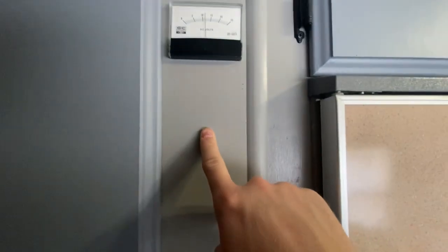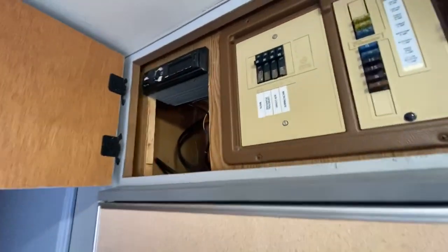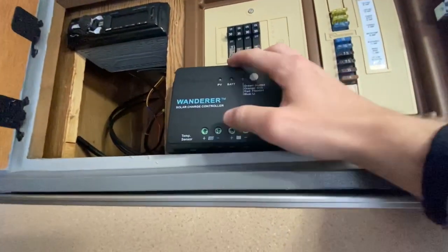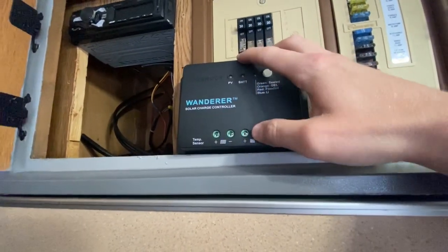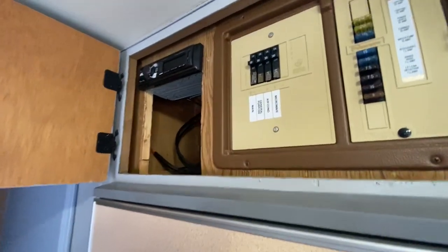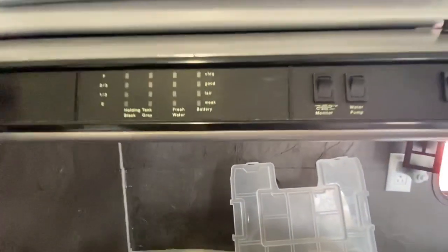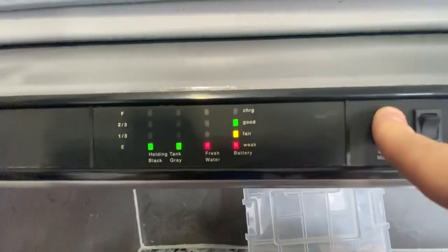And it'll be a dual LED display. And one of them is going to show me what the solar panel is bringing in. So I'll wire one of them to the solar panel, and then one of them will come from the battery. And that will tell me what I'm using and what I'm bringing in, which will be a lot better than this. So as we can see here, I'm solely on 12 volt.